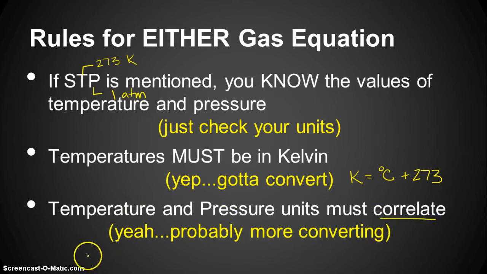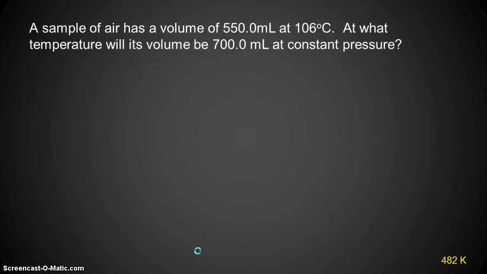And if you happen to be using that R value, remember that R value has units of liters, atmospheres, moles, and Kelvin. And so if you're using the ideal gas law, your volumes have to be in liters, your pressures have to be in atmospheres. And so you may have to do some more converting. I just have four really basic quick equations that I'm going to go through very quickly for you because you can always pause and go back.